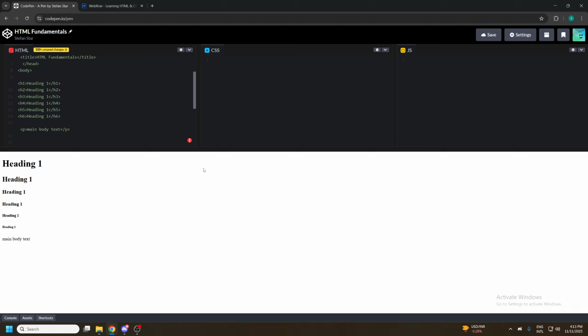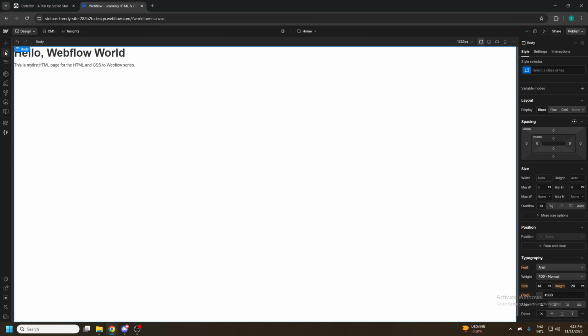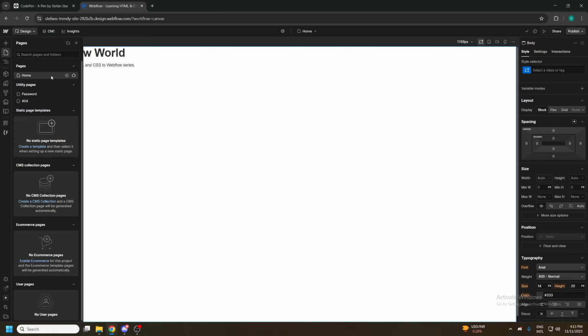Proper heading structure is also used by screen readers, which allow visually impaired users to navigate through sections logically. When exported, Webflow uses this same logic when you drag headings H1 to H6 and paragraphs. Understanding this lets you plan layouts that are both accessible and SEO friendly. Okay, and let's make this in the Webflow Designer. It's very easy.